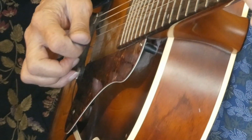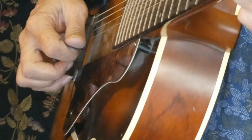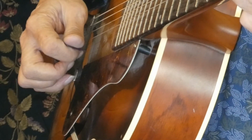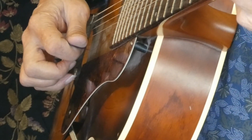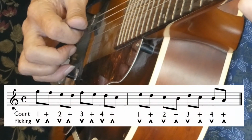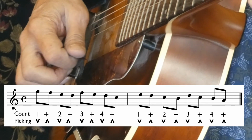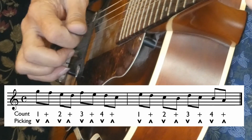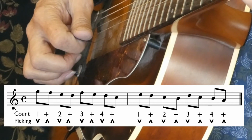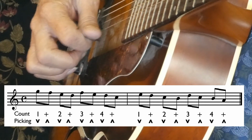Alternating picking. If I'm playing with a pick on a single note, I can play down, down, up, down, up, down, up. And I want to develop the alternating down, up, down, up, as I'm moving through the scale: G, F, E, D. Now, if I'm starting with a downstroke, I'm going to go down, up, down, up. And when I'm playing that second down, up, I'm on the inside of the two strings, from the first string to the second string. Down, up.